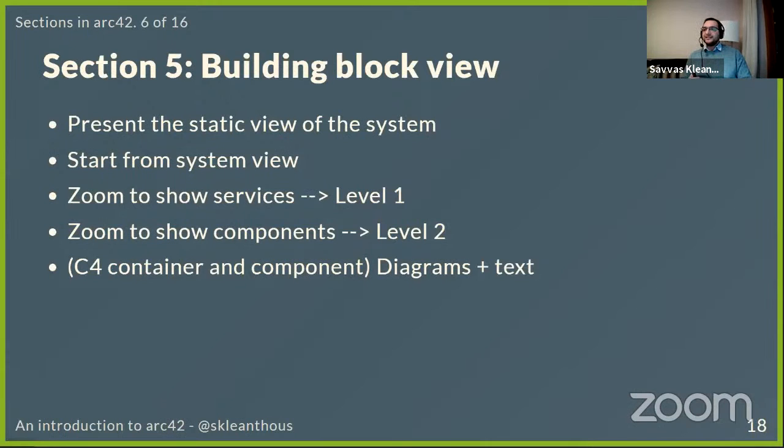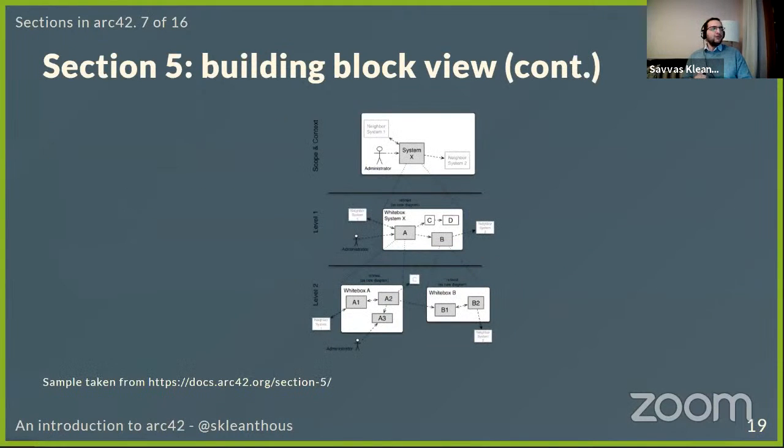As an example, I don't know how visible this is, but this is taken from the arc42 section 5 documentation, and it shows these 3 different levels. So the system level, where we're seeing one user interacting with our system, communicating bidirectionally with another one, and then our system informing another system. Level 1, as I explained earlier, we're opening up the black box that was our system in that system level, and we're seeing the services that it's made up of. Again, all of them as black boxes at this level.